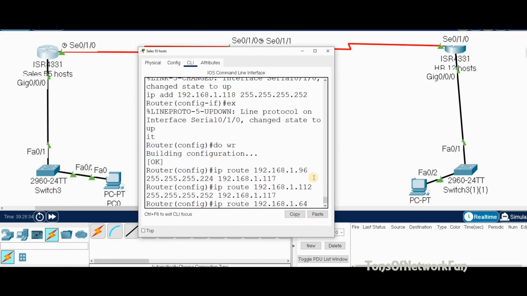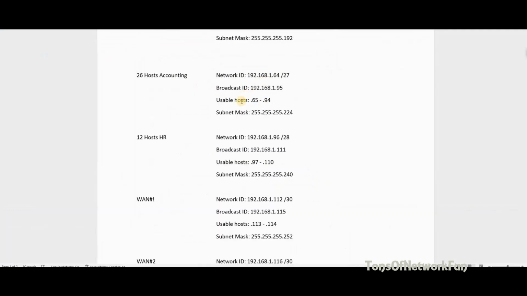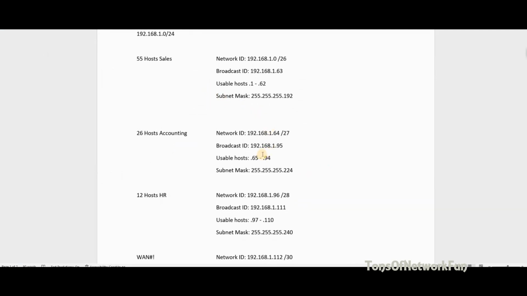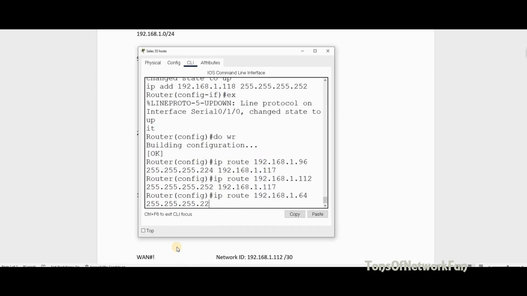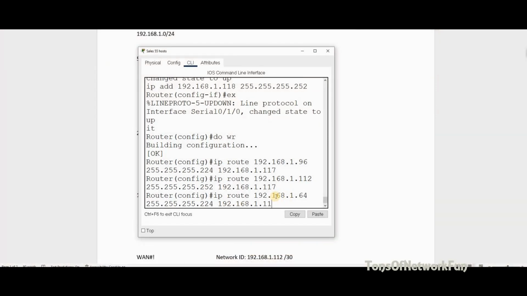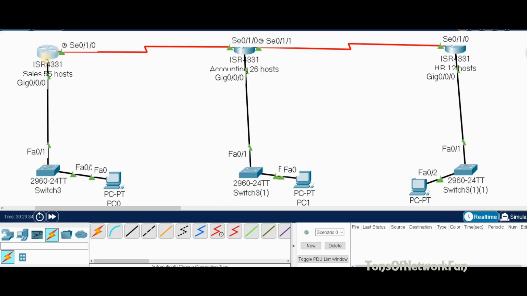And subnet mask 255.255.255.224. Next hop, same, 192.168.1. What is the next hop? Yeah, 117. Same. So we have just completed it for the sales router.